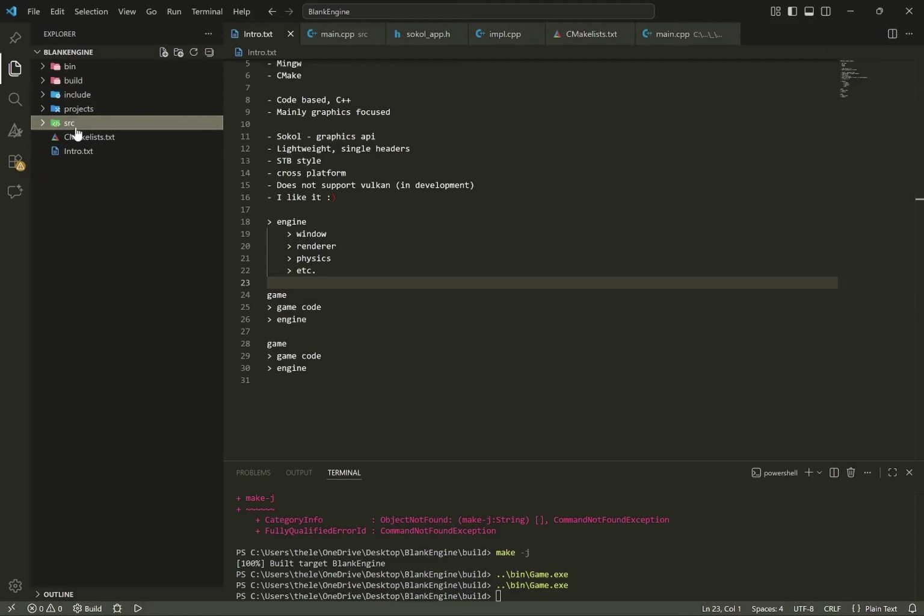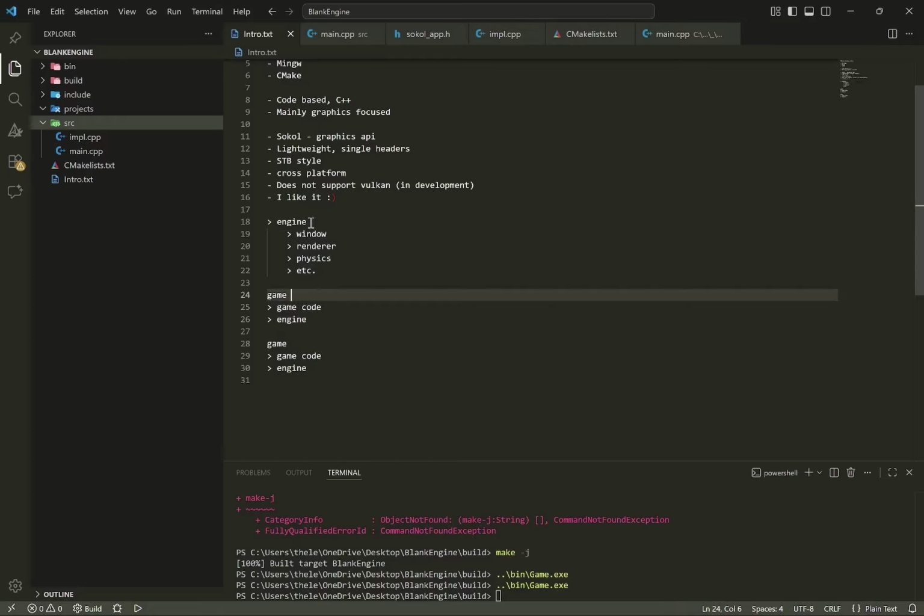So now our source folder will be our engine stuff, but our individual projects and games will be in the projects folder. And the way we're going to do this is by building the engine as a static library, and then in our games, we'll be linking the engine to it.